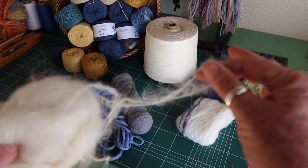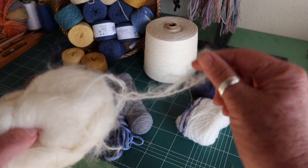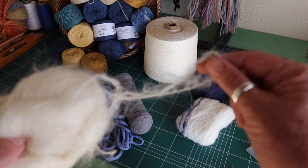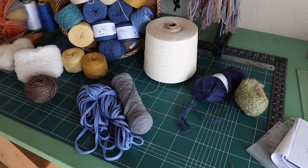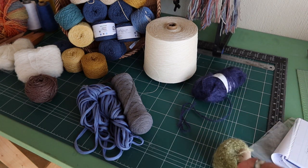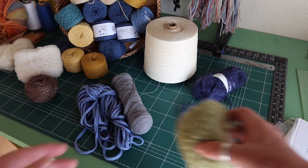This works great. It works beautifully if you use it in the weft, but please don't use it in the warp. It's the second thing. You don't want to have any kind of bits and pieces floating off the main shaft of your warp yarn.